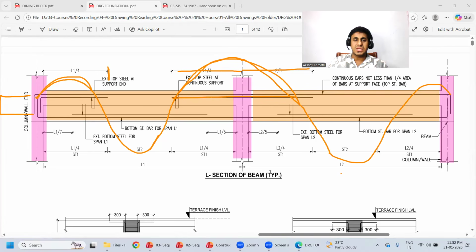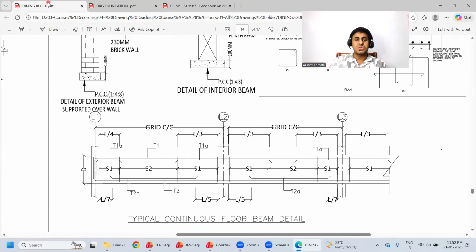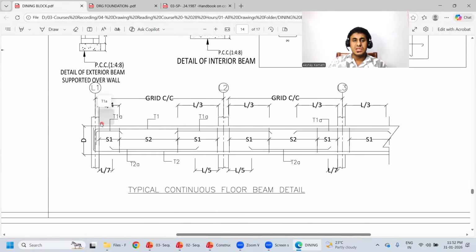Even if you want, you can find this location exactly with the help of ETABS software by hovering your cursor. But for every beam, I cannot do that. So what I've done is fix it, saying that wherever there is a discontinuous end, you take your top extra bar up to L/4. Wherever you have a continuous support, go up to L/3 and L/3. Understood the concept? So this is the concept. The same concept you can see even here also. Now you see this one, this one, this one, correct? So this is a discontinuous support.